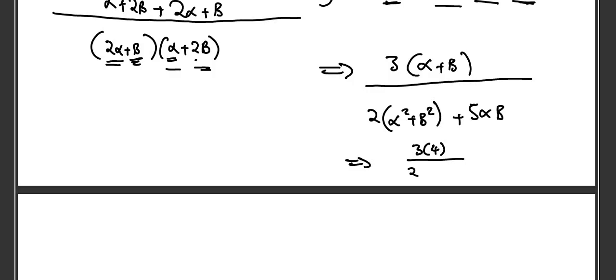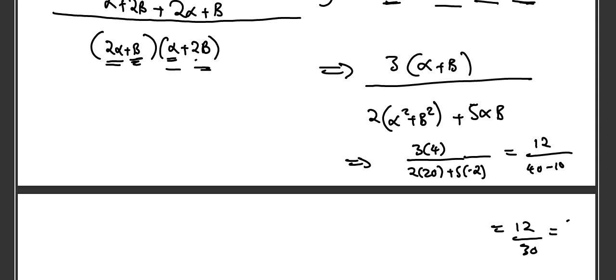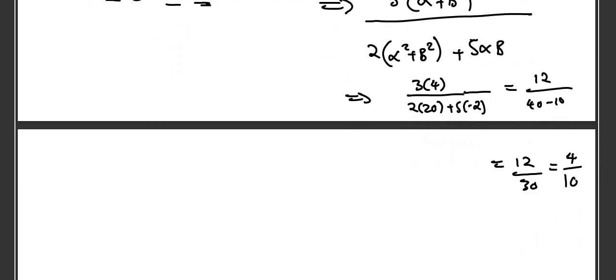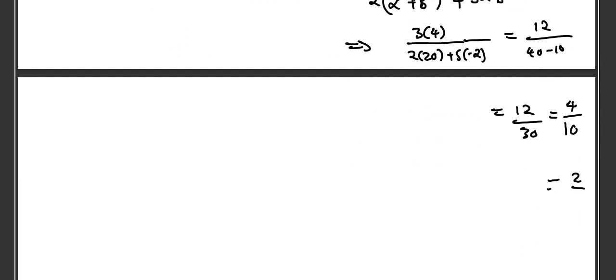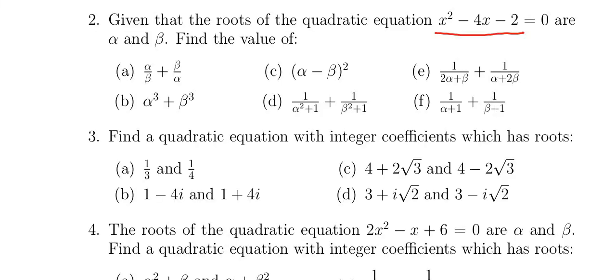Then we have a 2. This is a 20 plus 5 times negative 2 there. Yeah, this will give us a 12. We have a 40 minus a 10, so this is going to be 12 over 30, and 3 can go there, which is 4 times, is it? And 3 can go there, which is simply 10, so we can just say 2 there is 2, 2 there is 5, so you can get this. Yeah, so this is what you get for your number E.